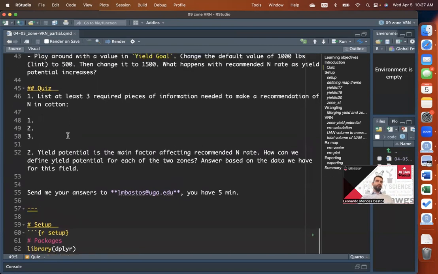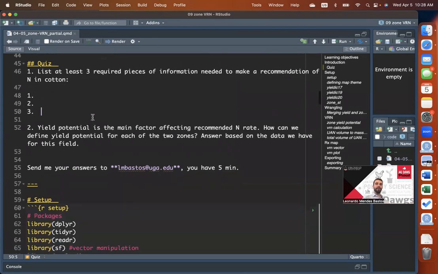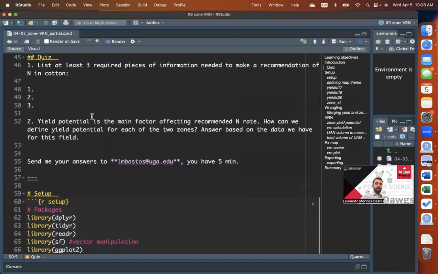One thing that I don't think any of you mentioned, probably because I didn't emphasize it enough, is we have to define what split we are going to do between pre-plant or at planting and side dress, right? That is one thing we will have to think about when we get to that part of the exercise. But a lot of things are impacting this, and yield potential is probably the most important one.